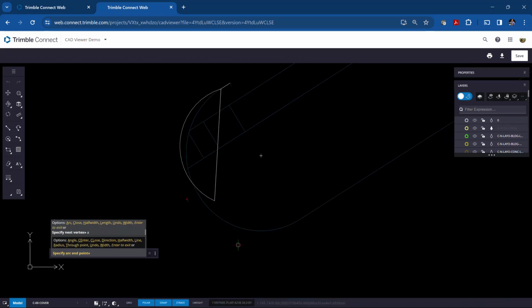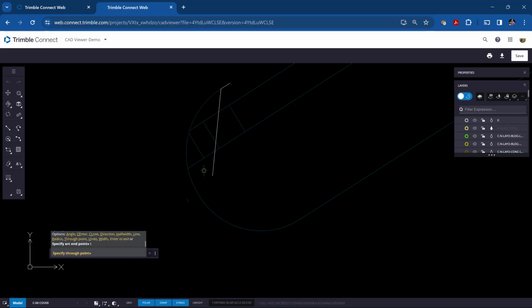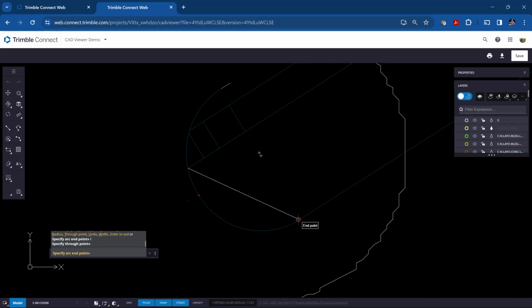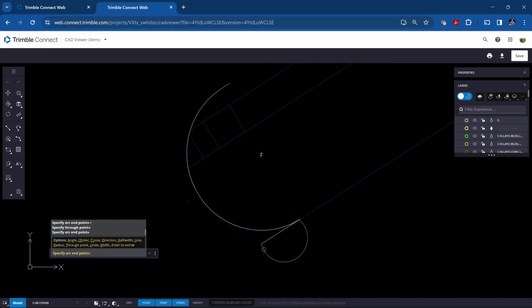Now I want that arc to match the arc that's there. I could just come over here and snap there, but I'm guessing that that's correct. So I do want it to go through this point. So maybe I use the through point, T, and press enter, and I want it to pass through that particular point right there. And then I can come over to this point here and draw that arc.